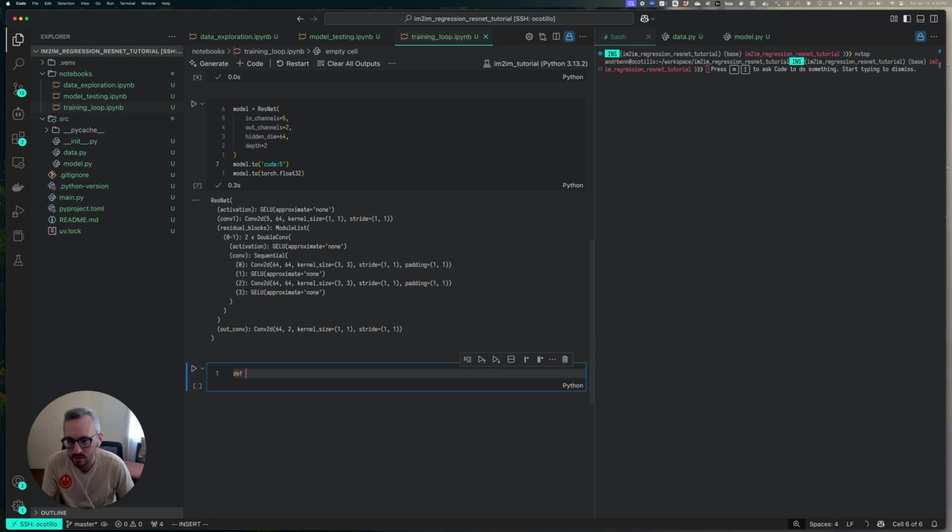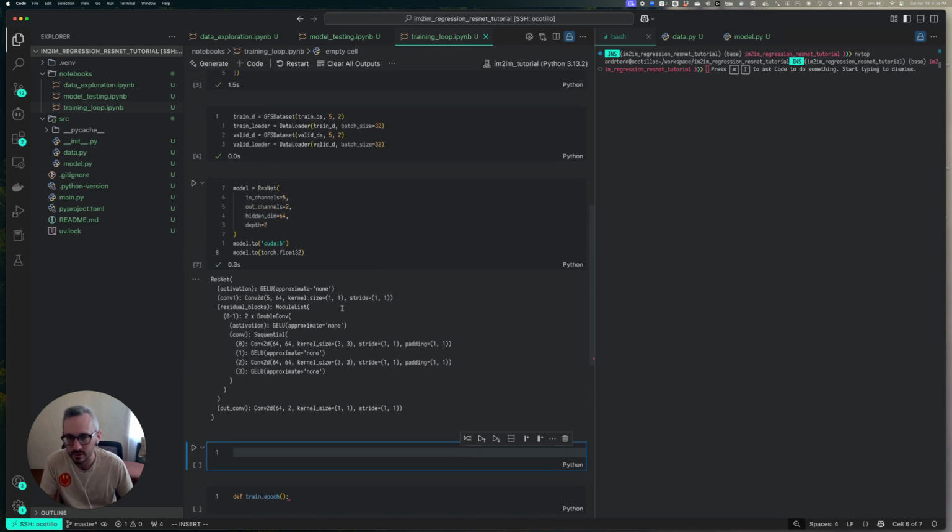Now, def train epoch. This is where we're going to need to do some stuff. And it does basically look like that. Actually, let's develop this outside of the function first, just so you can see me do it iteratively.